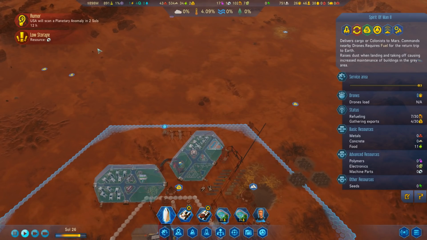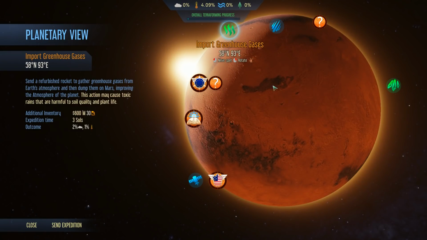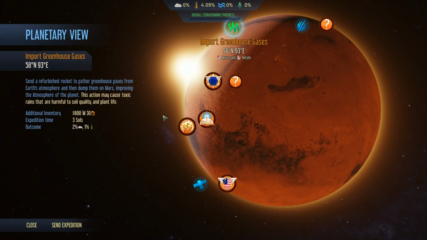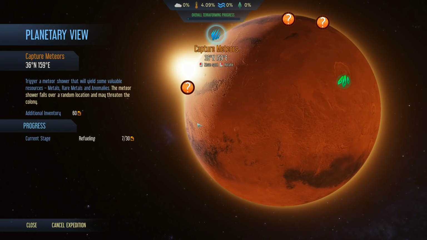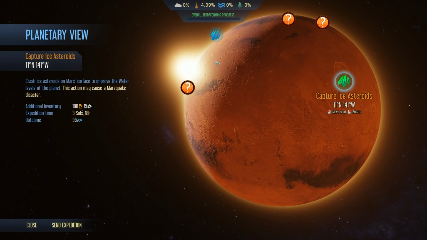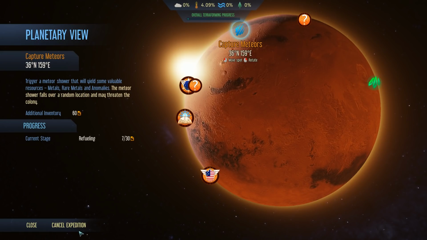There's also a mission there to, I believe, capture some of the gases from Earth, right? As funny as that sounds. That should kickstart some of the atmosphere a little bit. Temperature and atmosphere, yeah. So you're going to do this mission for meteors. This one is another ice asteroid mission. May cause a Mars quake. Oh, the meteor showers fall over a random location and may threaten the colony. Wonderful. That's fine. Wait, was this what I wanted to do? Uh-oh. This is not what I wanted to do.